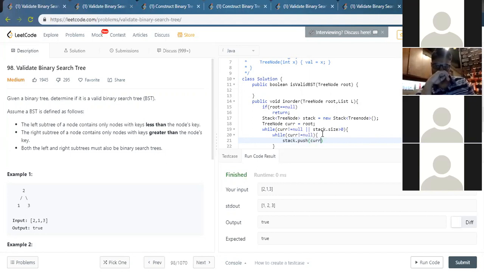So whichever the current element is there, if current is not null, we'll push that element to our stack, and we'll move the current to current's left.